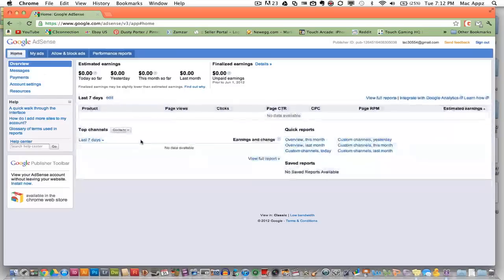Now, that is how you sign up and set up a Google AdSense account, as well as a brief overview of how to get your money from Google. Google is great about it: at the end of each month, you will receive that check, or it'll be direct debited into the bank account that you have provided. So the way it works is, if you make $120 in July, you will not get that money until the end of August, okay? So don't get all excited and say, oh, I made $120, I'm going to get it next week. You will not. You will receive that money from Google in late August. So that is exactly when you will receive that payment.